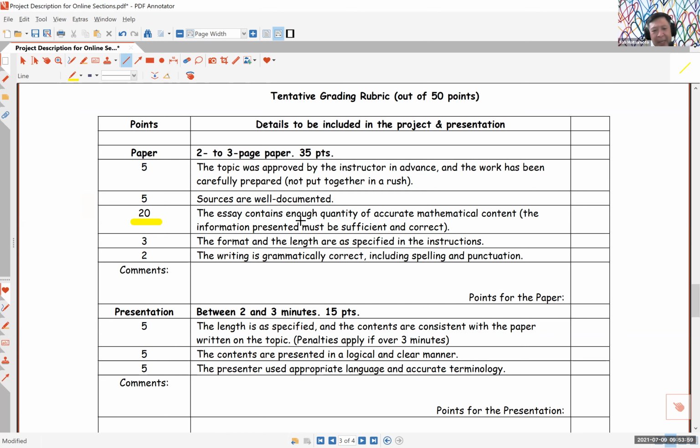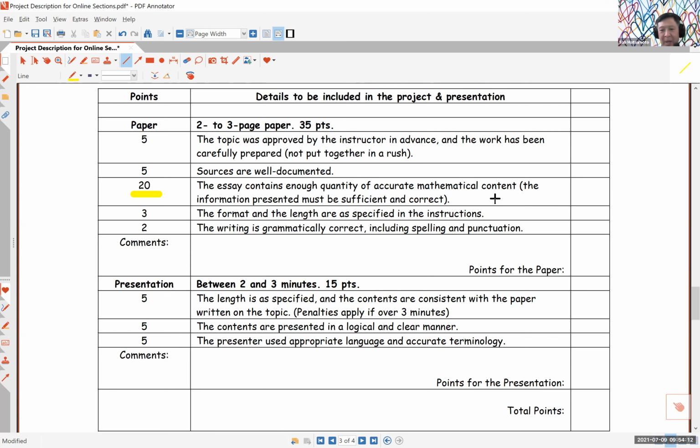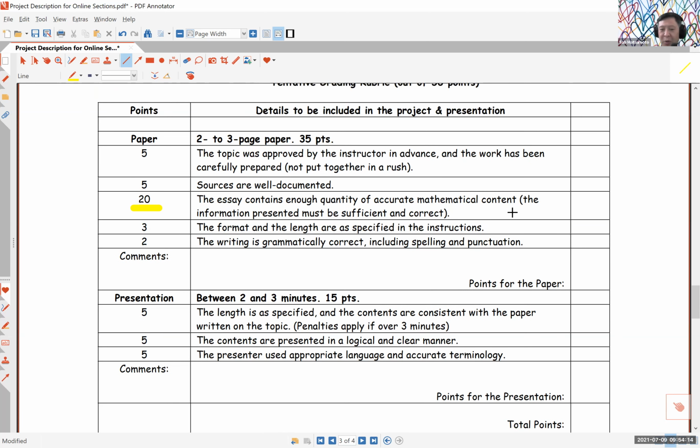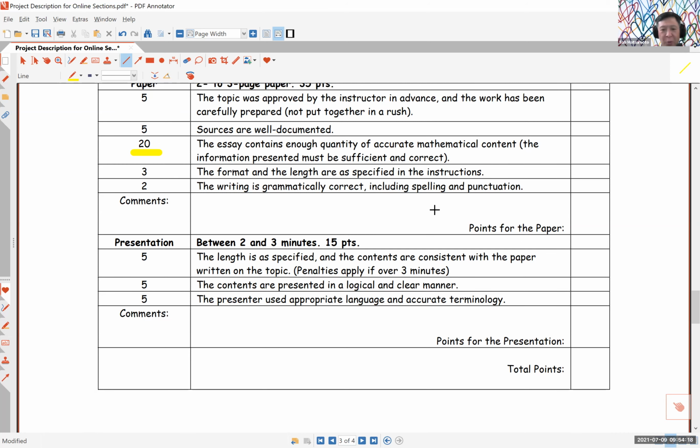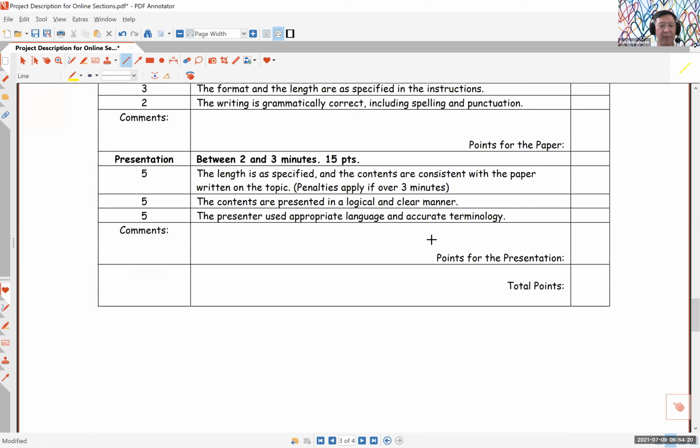Does the essay contain enough quantity of accurate mathematical content? That is very important in option number 2. So again, make sure you have enough mathematical content, and especially for option 2, it is important for you to contact your instructor before you begin your study of the topic.